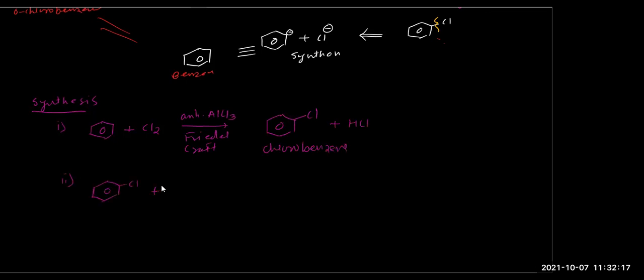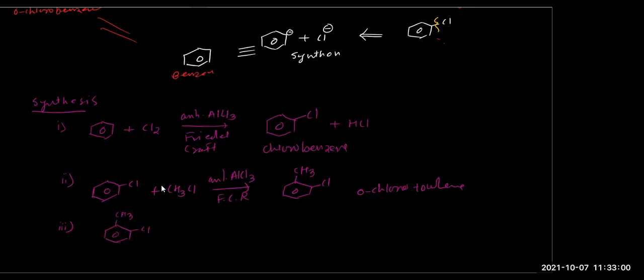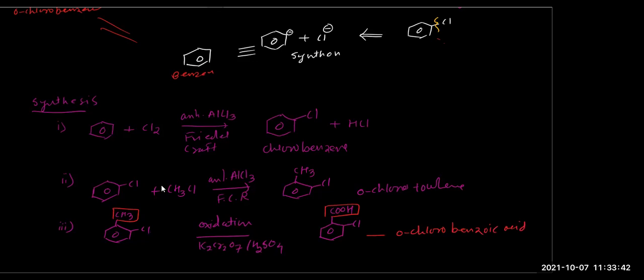Now in the chlorobenzene, we again consider the Friedel-Crafts reaction, which adds CH3. This gives the halotoluene. The third step is that we oxidize this molecule. With a mild oxidizing reagent, we convert the CH3 into the corresponding alcohol. But if you use a strong oxidizing reagent like potassium dichromate, it oxidizes further, and this is our product, orthochlorobenzoic acid. In this way, we consider a target molecule and by applying retrosynthetic analysis we get simpler starting material. Then by performing reactions such as Friedel-Crafts acylation, alkylation and oxidation, we get our target molecule in good yield. That is the beauty of retrosynthetic analysis.